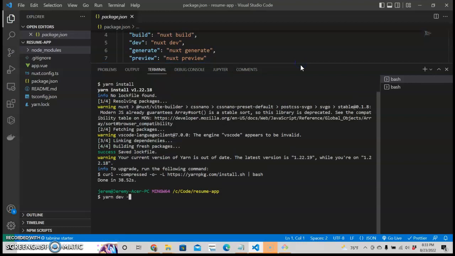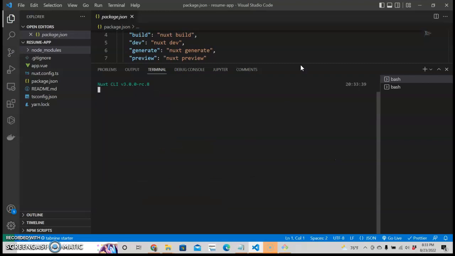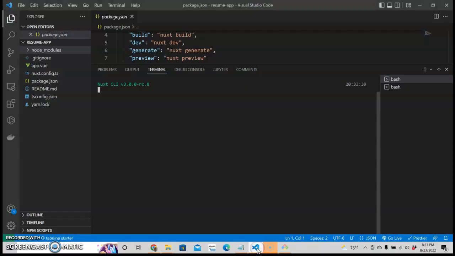If you add -o, it means open it. So yarn dev will start the development server. That's where we're building. We're still in development. Did it open? There we go. So it's taking some time to build. Let's see what's happening here. Yep, it's still building. Waiting.